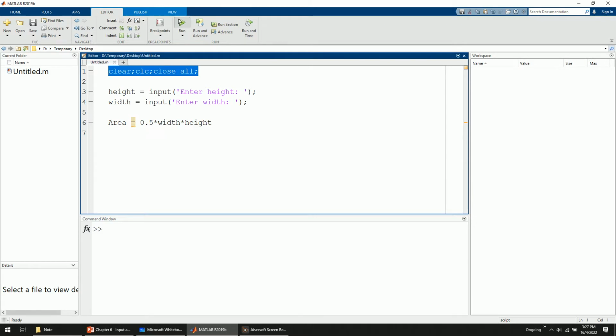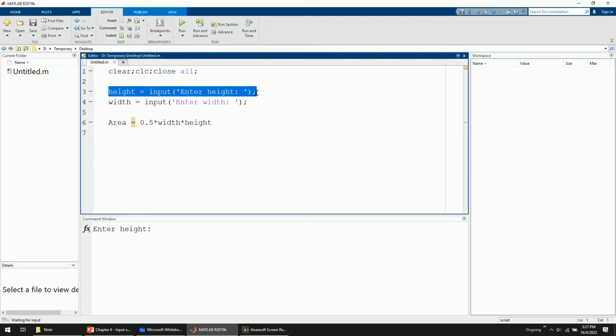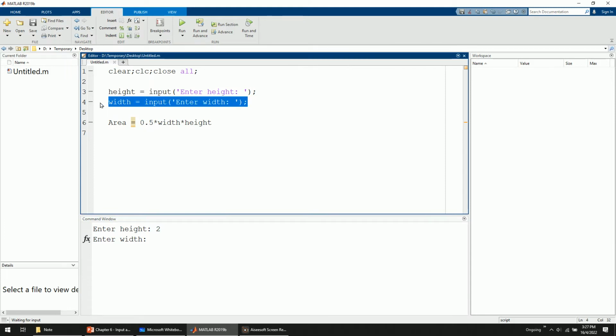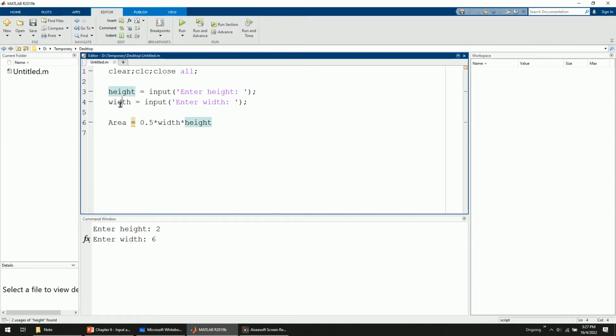When you run this, it runs the first command and stops. It will not run the second command until you press enter. So maybe I press 2 and then enter, and of course it runs the command in line 4, the second command. I enter maybe 6. After I enter, height and width are created and the area is calculated using this.